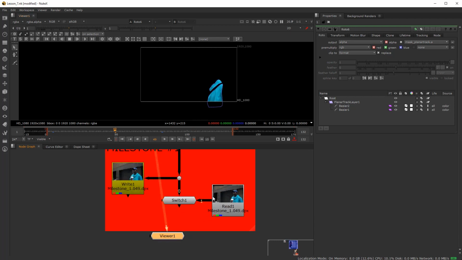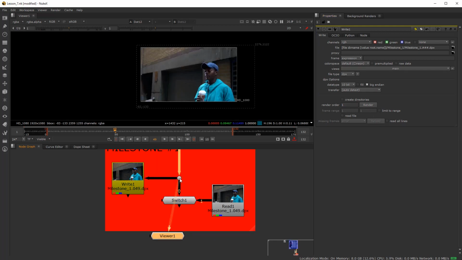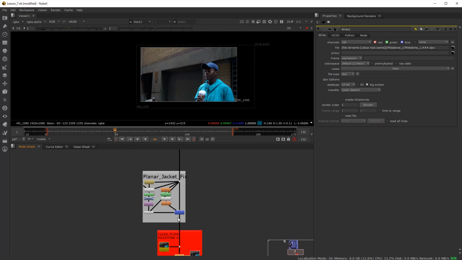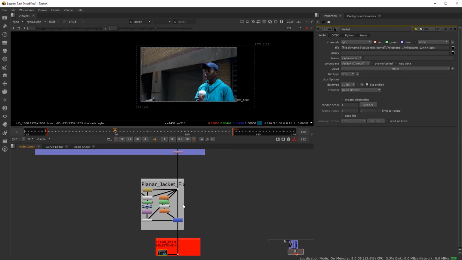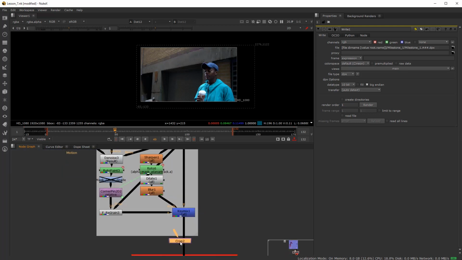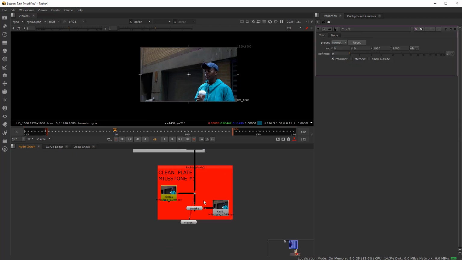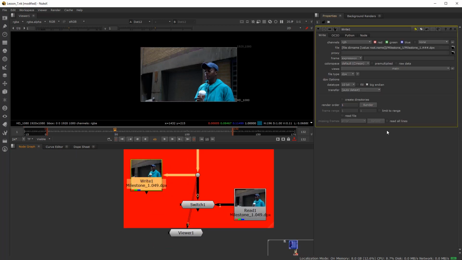And again, I'll just go ahead and rewrite this out. Again, I'll put my viewer here. You can see everything looks good. And again, I'm probably going to create another crop node here. So I'll just copy and paste this crop node. Throw that in real quick. There we go. And just keep cropping along and render that out.